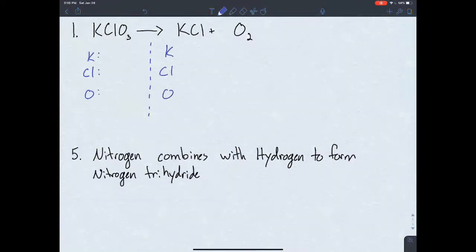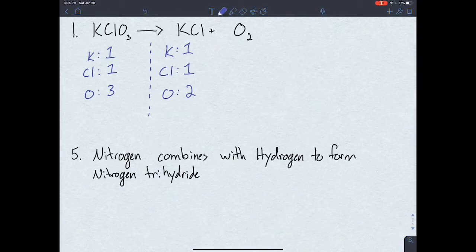Okay, so we count our atoms. We have 1 chlorine here, one potassium here, 1 chlorine here, and 3 oxygens. Over here, again, 1 potassium, 1 chlorine, but here we have 2 oxygens. So as you probably have realized by now, it's a common thing to see 2 and 3 on opposite sides. Like I've said before, a good thing to do is try and get them to 6.